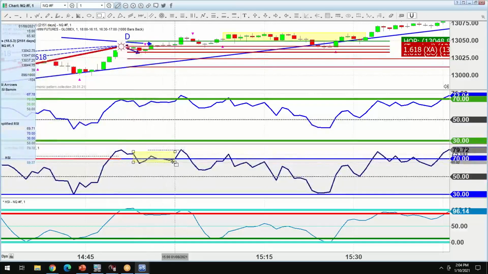Indicators are not out of the zone. Those are signs that this is going to require a little bit more time. In fact, RSI finally comes out over here at the hop level. All right, and there you finally have triple confirmation up here. And even with triple confirmation, this is a great one to look at because it has everything you want to see, but still fails. Why does it fail?